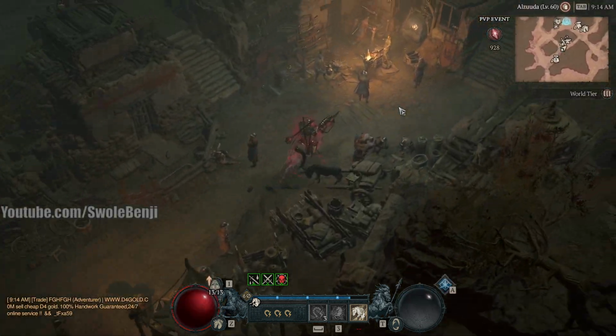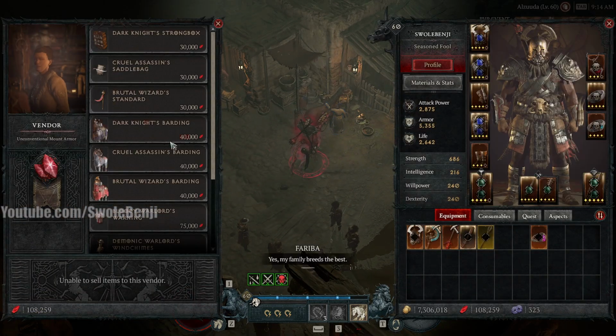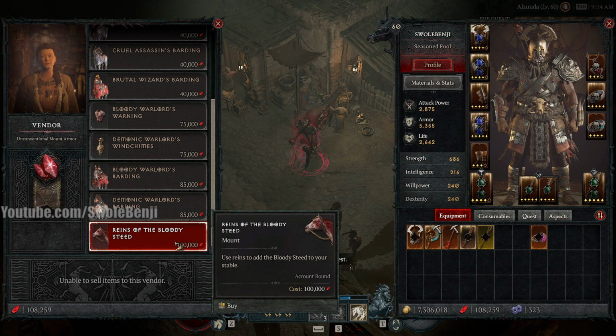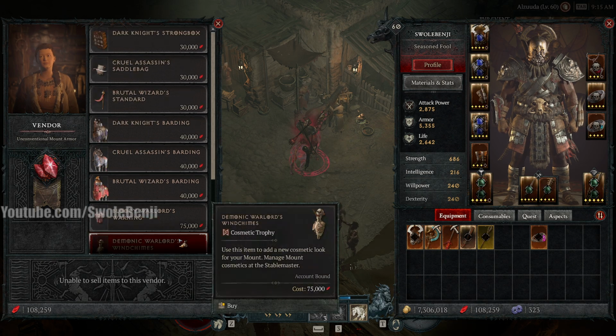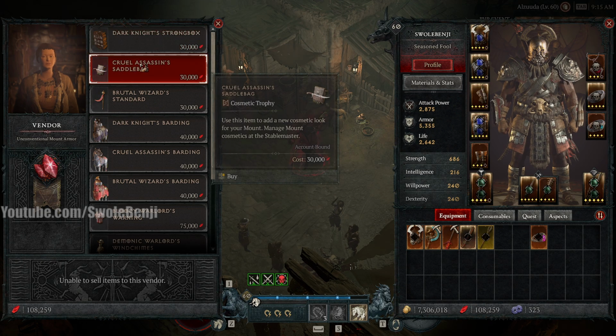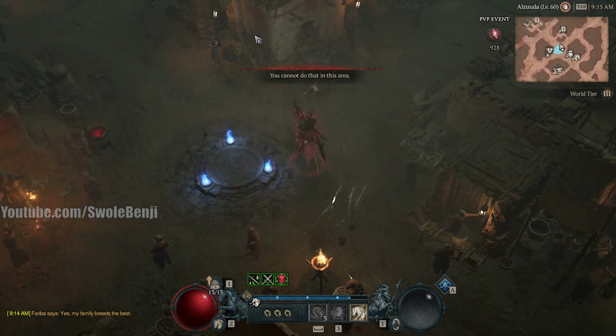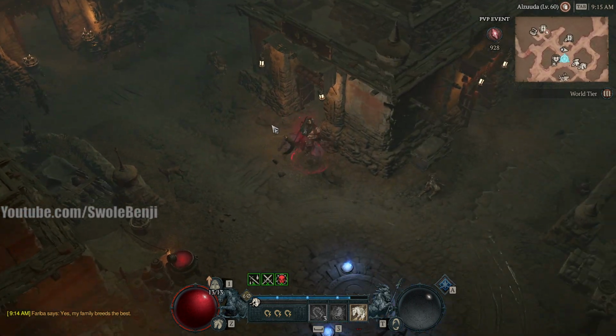That means I can buy the most expensive skin in the game already on day 1, which is the 100k mount, the Reigns of the Bloody Steed. Most expensive thing you can possibly buy. You can buy a strong box for your mount. These don't do anything, they're just skins. Who cares about skins? And you can also buy wardrobe skins.